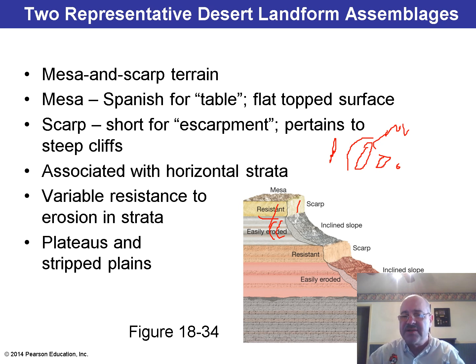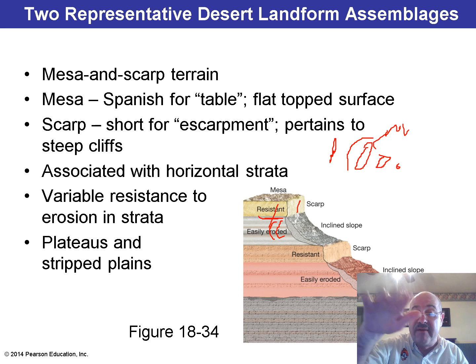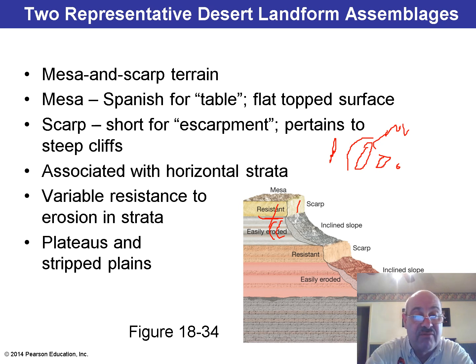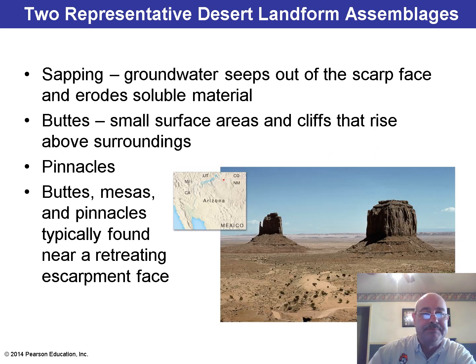Again, associated with horizontal stratification, you got to remember, usually when you find these places, these are associated for the most part, not always, but with inland seas, which means sediment stuff that washed in, and has that horizontal stratification that's built up, okay? And then the sea evaporated, which is where you get your more resistant rock here, okay? Usually your more resistant is an evaporite of some type, and then maybe a lot more water comes in, so you get more layering on top of that, and then evaporite, and then more layering and evaporite, okay? Variable resistance to erosion in the strata. Again, differential weathering. And then again, we have plateaus, dirt plains, same thing, okay?